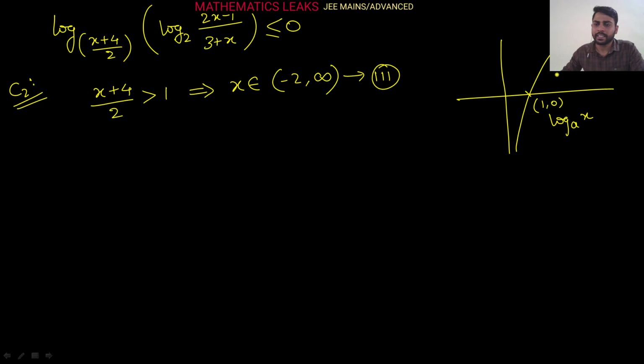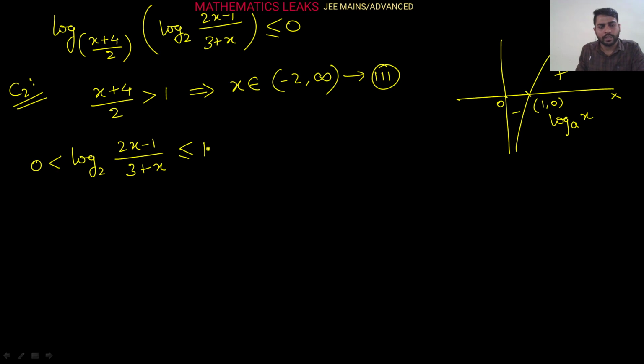So you know when x is greater than 1, the graph is above the x-axis, meaning positive value, and when x is in between 0 to 1, then the graph is below the x-axis, meaning negative value, right? So from here we can say the entire value should be less than or equal to 0. We had given the condition that base is greater than 1 for x belonging to this value. So base is greater than 1, we want the entire logarithm value less than or equal to 0, meaning this argument, log base 2 of (2x−1)/(3+x), must be greater than 0 and less than or equal to 1, right?